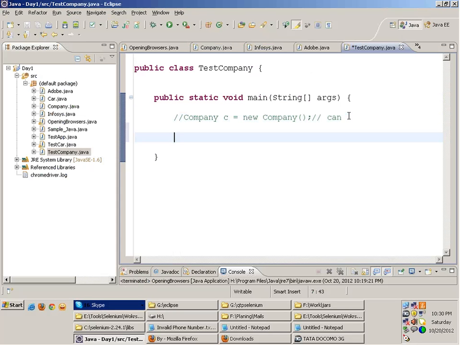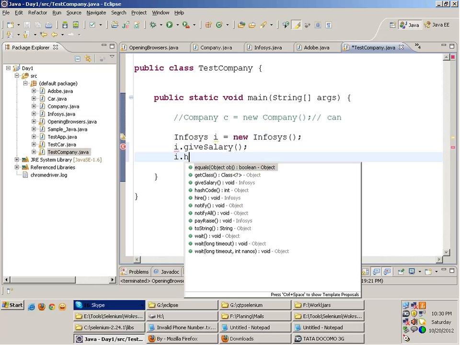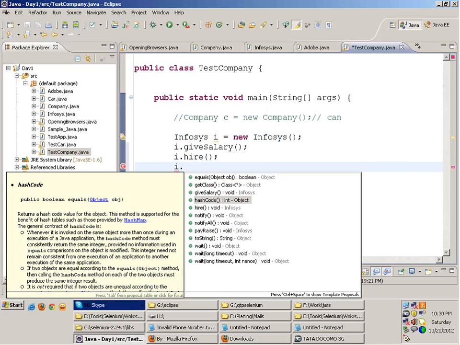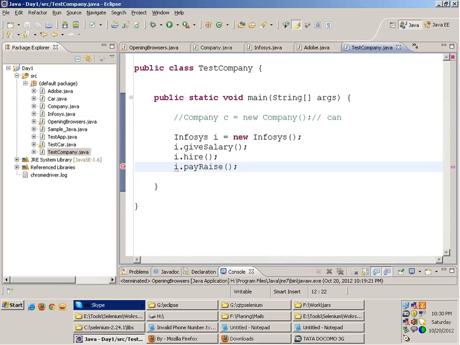But I can create the object of Infosys. Infosys i = new Infosys. Fine, you can write i.giveSalary, i.hire, i.payRaise.